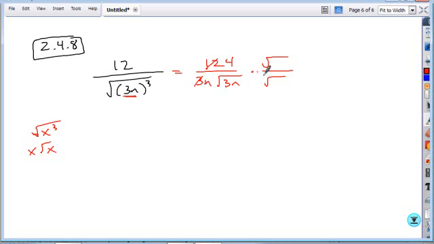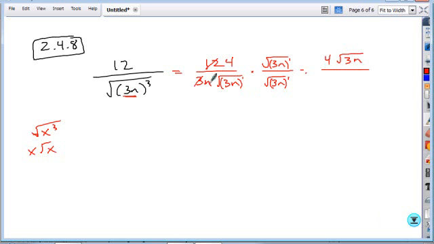And so now when you're looking at rationalizing this, you're going to multiply by the same radical, square root, the same base, 3n. And you need a total number of those bases. Again, remember we're using the entire base 3n. If you need to put parentheses around it to help identify that, you can. Okay, but how many 3n's do we need to equal the total index, which was 2? We had 1 to start with, so how many more do we need? Just the 1. Okay, so when we multiply across the top, we get 4 times the square root of 3n.